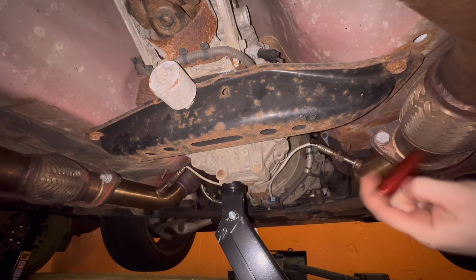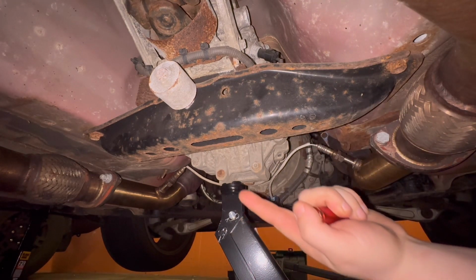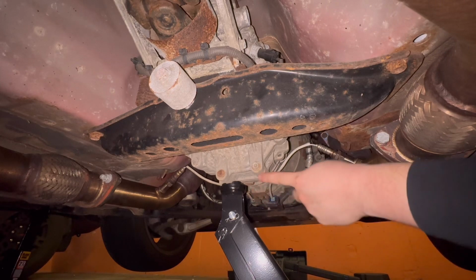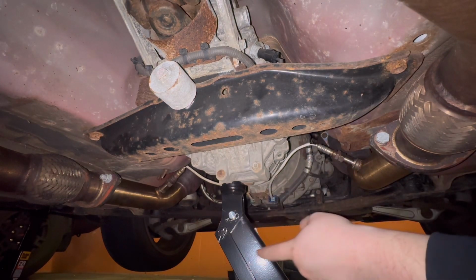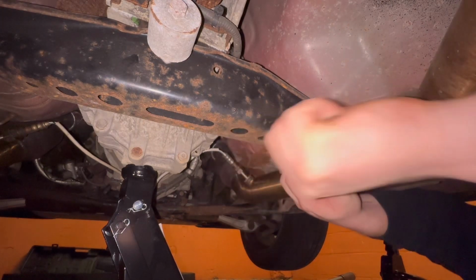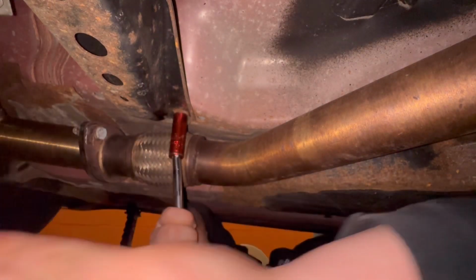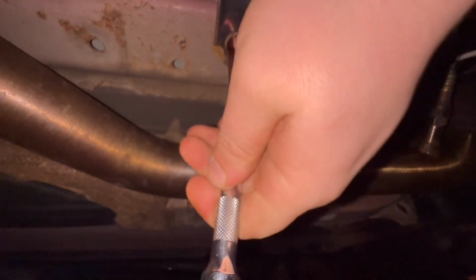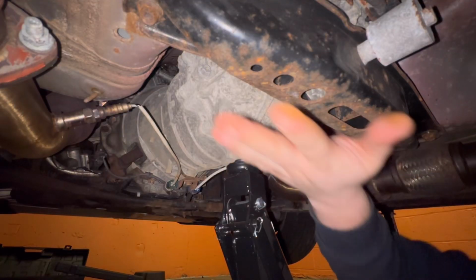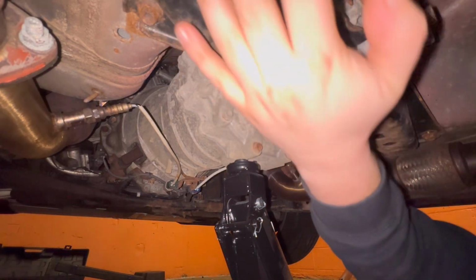Loosening these four main transmission bolts: 1, 2, 3, and 4. And then right here, I have the transmission supported by this jack, so it's not going to lower. Okay, so these are all finger loose now, but this jack is pushing this into the bottom of the car.